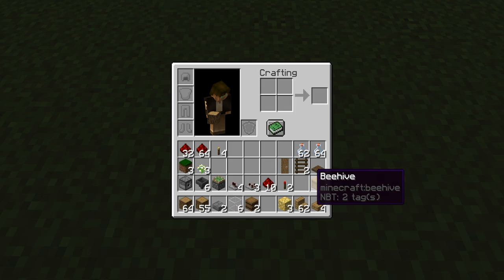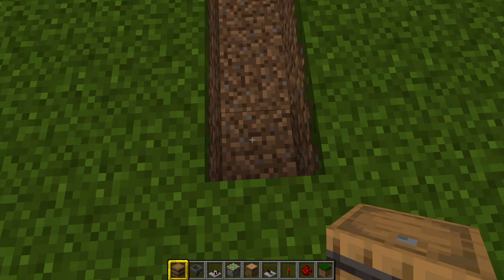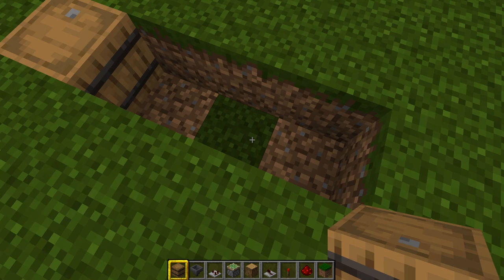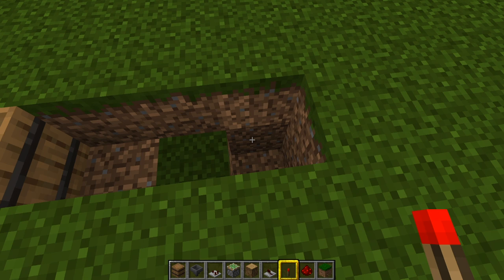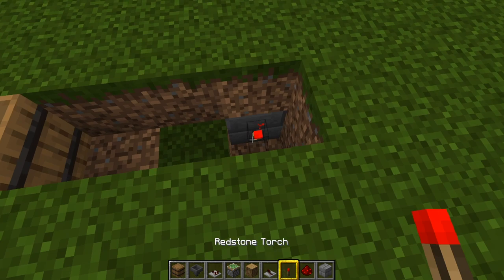So now you've got all your gear and you've got somewhere to build it, you need to grab yourself a barrel and you need to dig a trench. And you need to put a barrel just there like that, okay? And then on this hole here, you want to dig down one more and stick a redstone torch on that block. Now, if you want to change this for a different block, then you can do. I'm going to change it for stone brick. And then you want to put a redstone torch on that. That's going to lock the last hopper, okay?